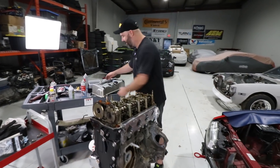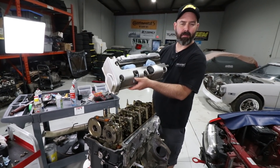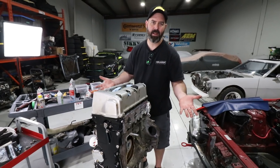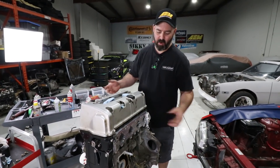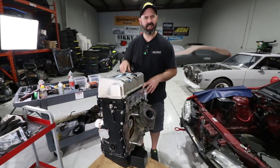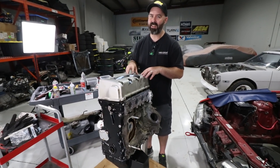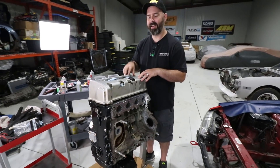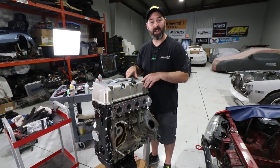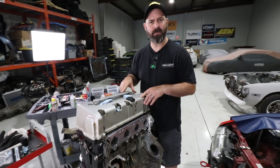Now it's time for this hideous valve cover. I think we've got another one coming from our buddy JP at Stripping Tech, so I'm going to wrap it up anyway. I think this episode is a wrap. This thing is more or less back into a complete long block — we've got some accessories to put on and that'll happen next episode. Next episode this might start to go back in the car, although we've got transmission work to do — the whole detent deal on the ZF. There's some work that needs to get done. I just want this thing to run already, but we still have a couple things. Stay tuned for lots more K-Swap S14 action. This thing will run soon — it's going to happen before the summer's over, we promise.